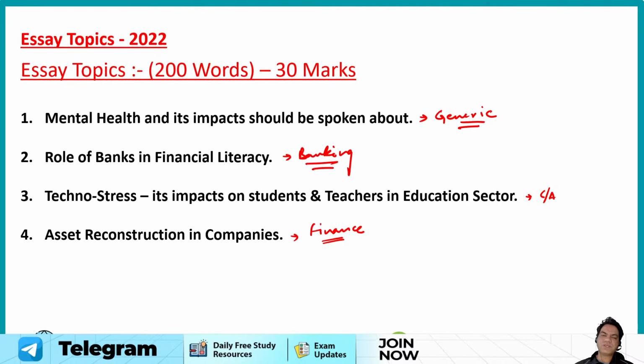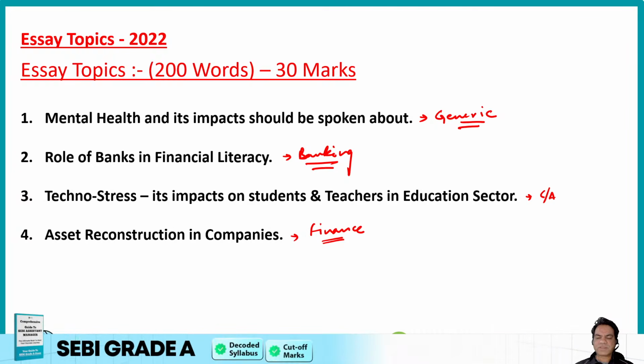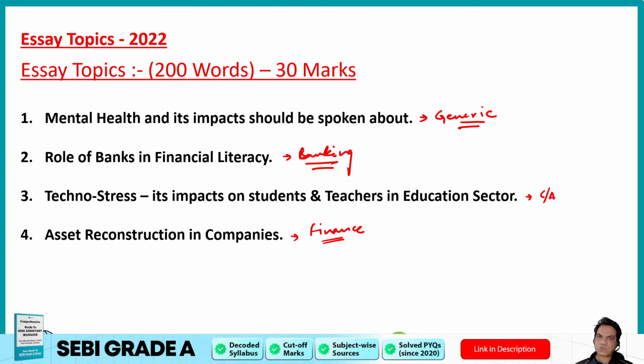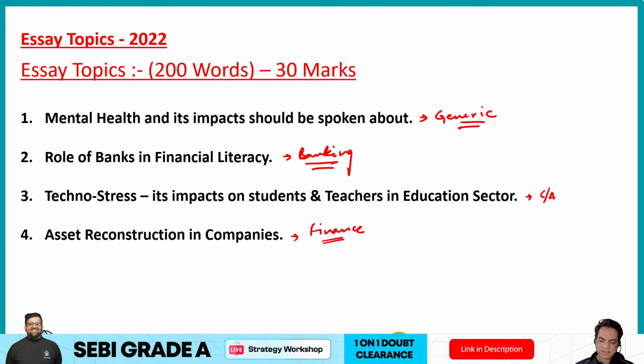So that is how you need to prepare: you are going to get at least one or two topics which are based on data points, which need statistics, reports, schemes, and there are going to be two or three topics which do not require any data points. So you have to choose your topic very carefully and execute it accordingly, right? That should be your perspective.